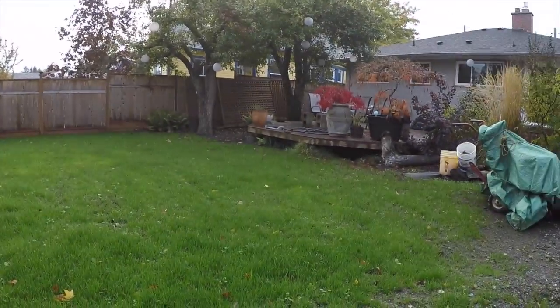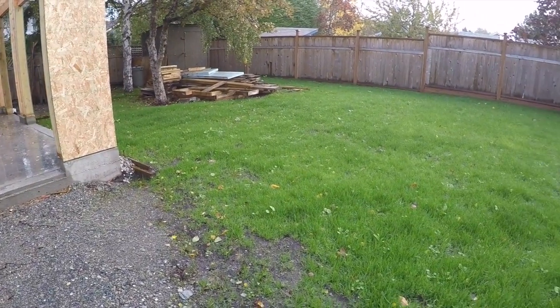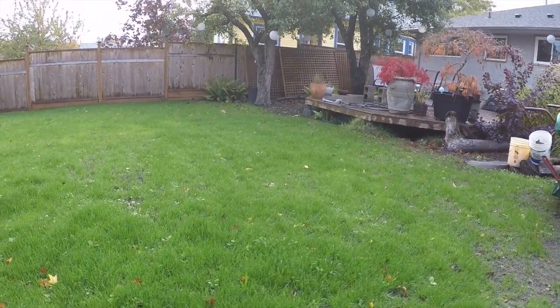Hello and welcome back to Matt's World. We're back in the backyard and check it out — the grass has grown. I've got a green carpet. Going to let it grow for a few more weeks before mowing it for the first time. Hopefully it'll fill in a little bit more, but it's definitely coming. So that's good stuff.